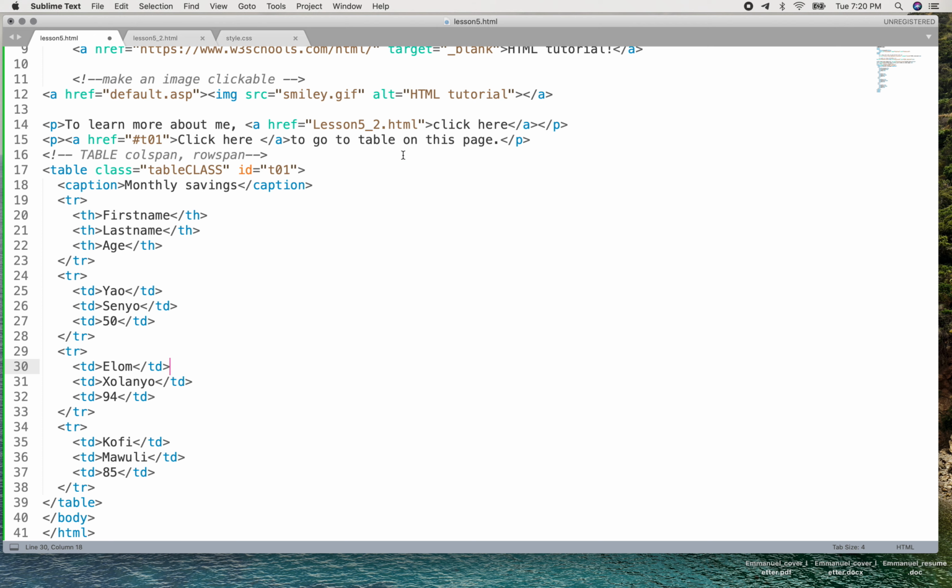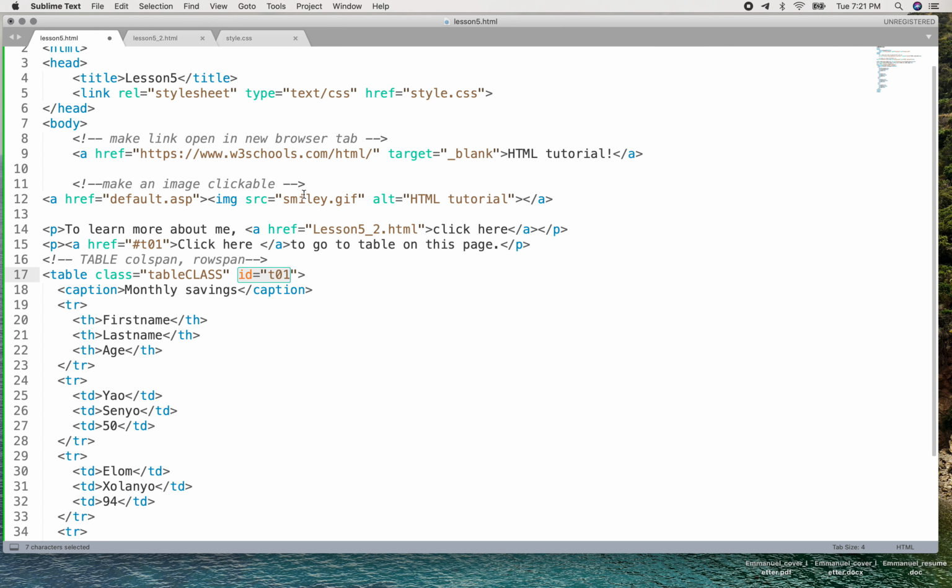This is how you do it within the same page using the ID of some element. Here we are using the ID T01. And here we are using lesson 5.2.html, because if you click on this, I go to the next page. Basically, when I click on this, take me to the next page.